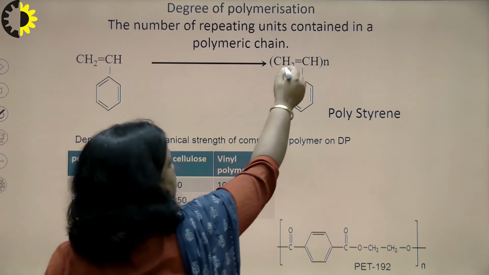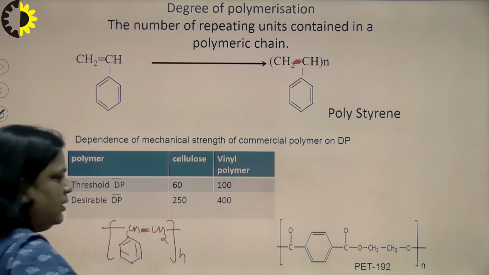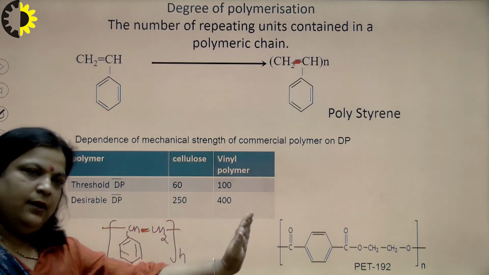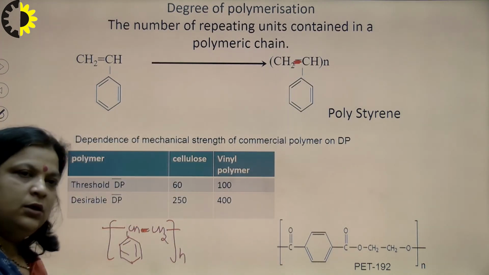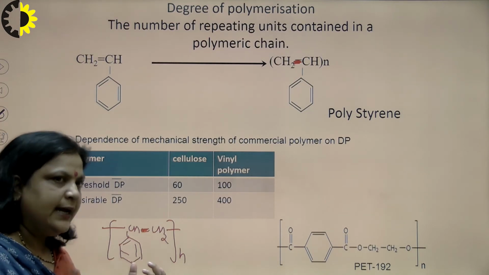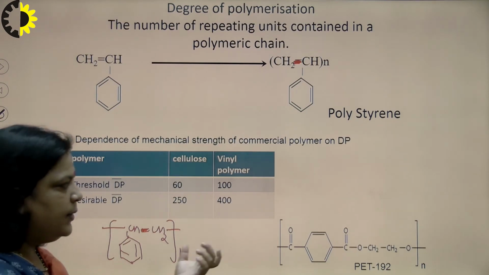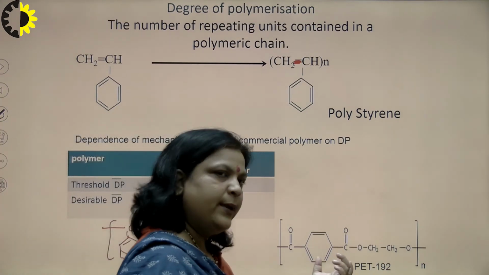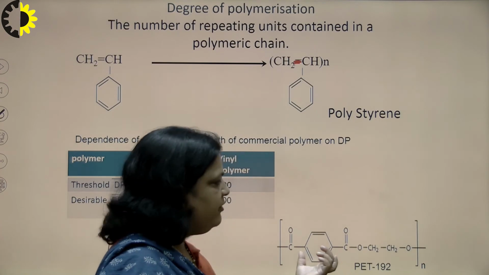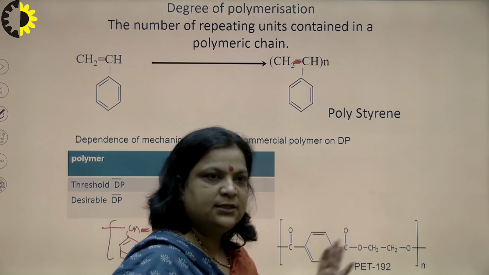And please, sorry, this is the correction: there is no double bond, there is a single bond. So, we take two examples. This polymer is formed by a single monomer, so in that case N is the repeating unit, which is equal to the structural unit. But in this case it is made by two types of monomers, so here the repeating unit will be 2 into structural unit.